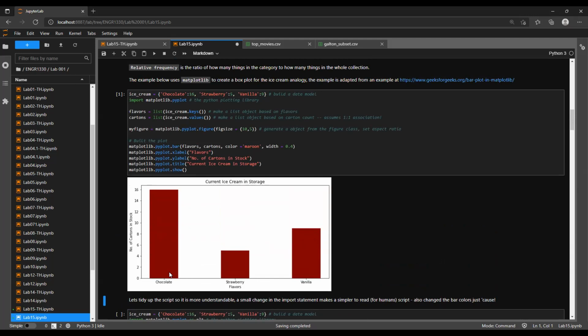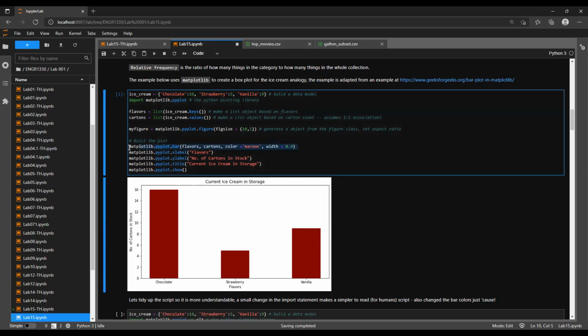So as you can see, we have 16 of the chocolate and 5-ish of the strawberry. The important part is we can easily see we got more chocolate than the other two, even combined, and we're running low on strawberry. Quick, easy, all it takes is a glance. I don't need to look at numbers or anything.